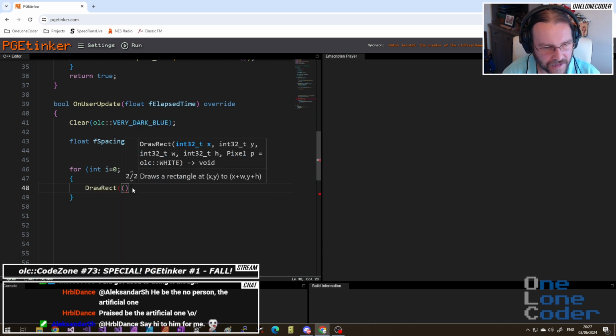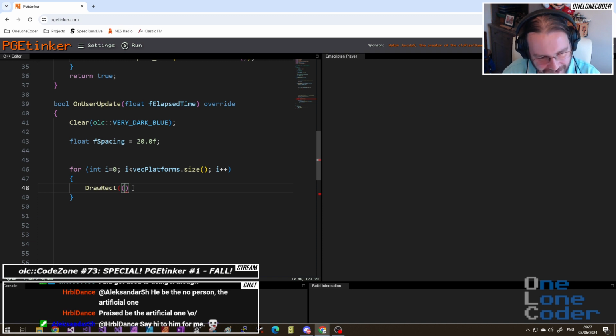Draw rect. Let's make it come out of the tooltip. Auto, let's just get the platform for the time being. Platform equals vec platforms i. It didn't add two lots of square brackets.